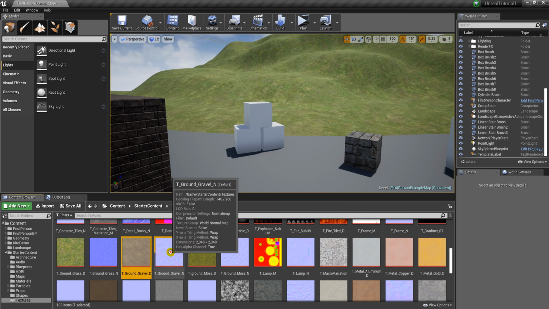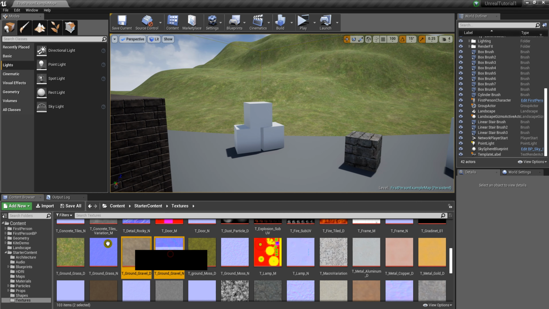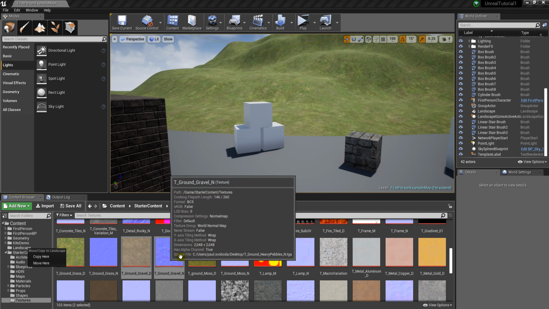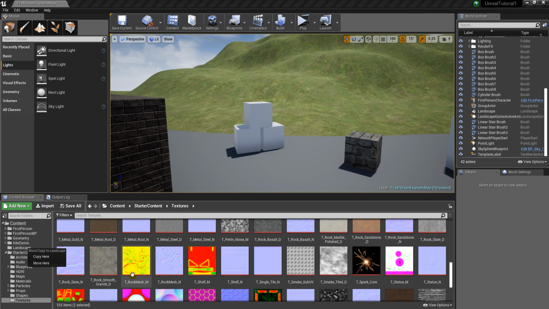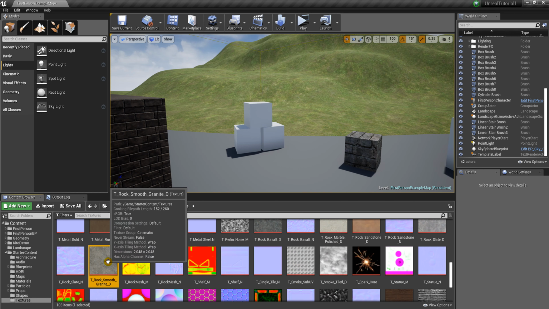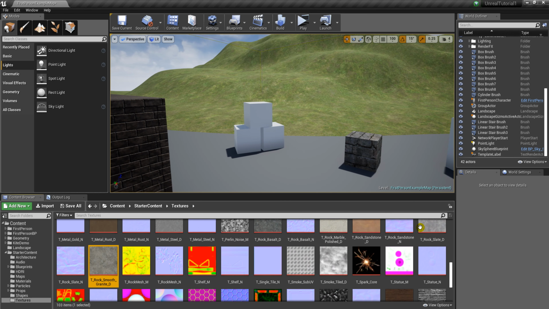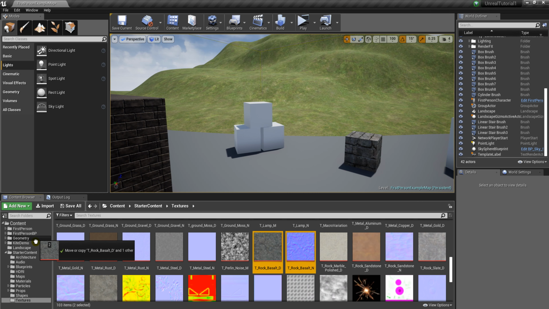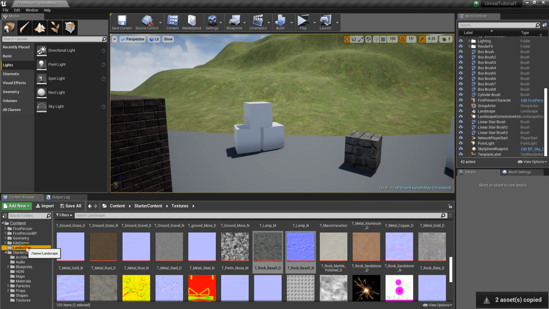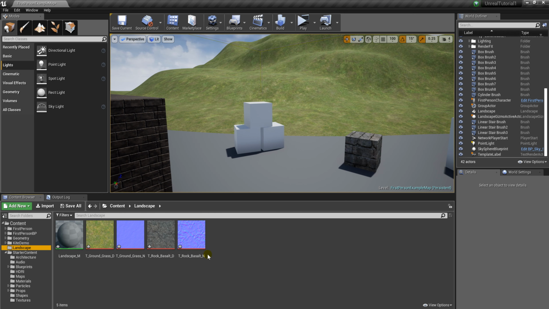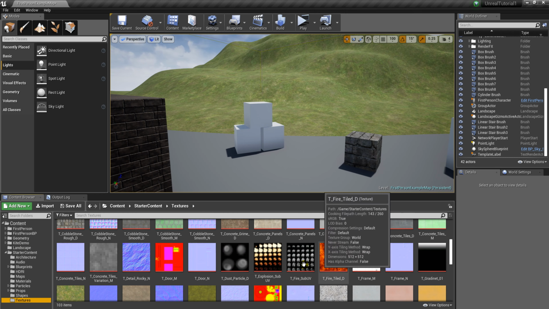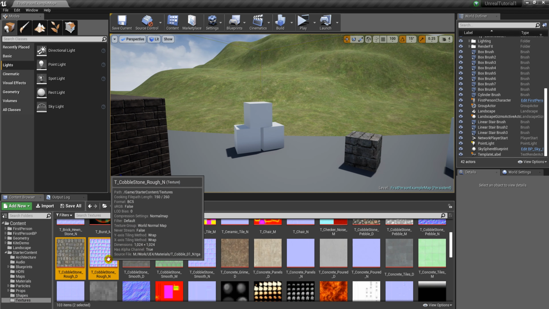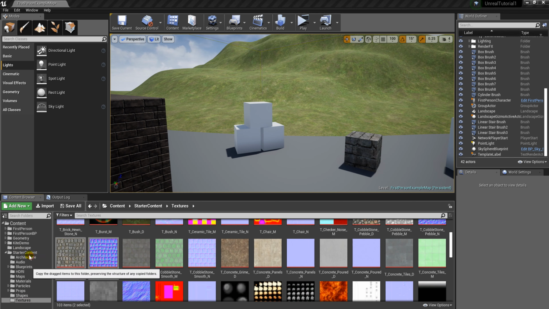And then I guess I'll take gravel. So hold Control, grab both the gravels, put that over in my folder, and let's see, let's find one more. Let's just do granite. Oh, it doesn't have a normal. I guess I'll do basalt, which is like a rock, and drag those over. So you can do as many as you want. Just so it doesn't take so long, I'll just show you three. Oh, apparently two only came over. Grass, I'll just add in cobblestone.